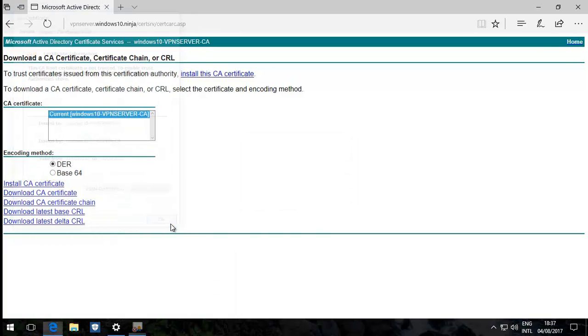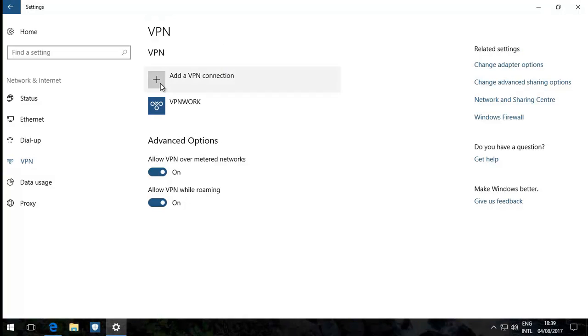Click close that down. We can minimize this. Once we have created our VPN system over here, we've brought in our CA certificate, what we need to now do is basically a couple more steps on our other servers. Well, we could have done those first, but I'm just going to show you what still needs to be done.